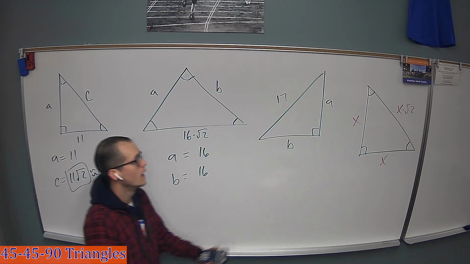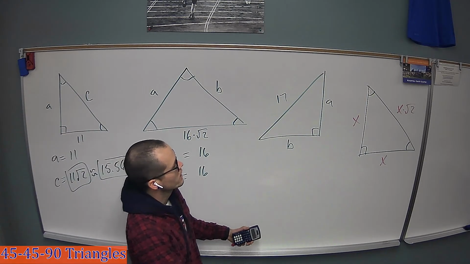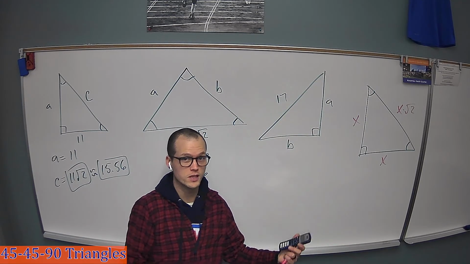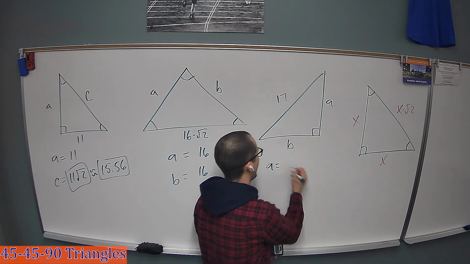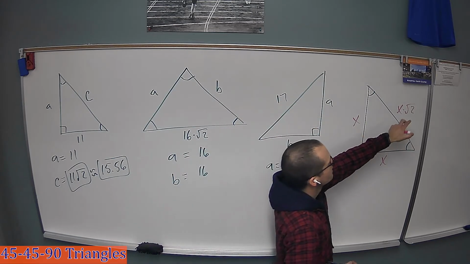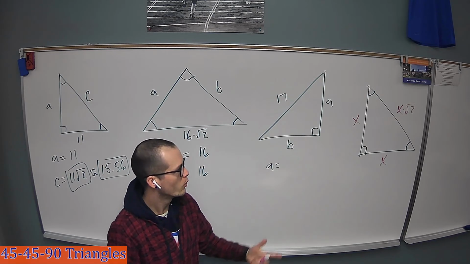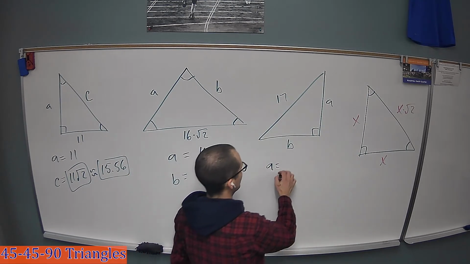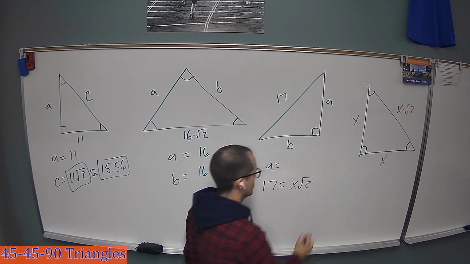Okay, last one. This one's going to be a little bit trickier. Again, we're going to use a calculator. We want to find the leg lengths. Foreshadowing a little bit, they're going to be the same. So we're going to solve one of them and just copy the answer over because they must be the same. So to find A, hypotenuse is length 17. So that means hypotenuse has the same value as x root 2. Okay, well, we're interested in the x value. So let's set up an equation here. So we'll say 17 equals x root 2.